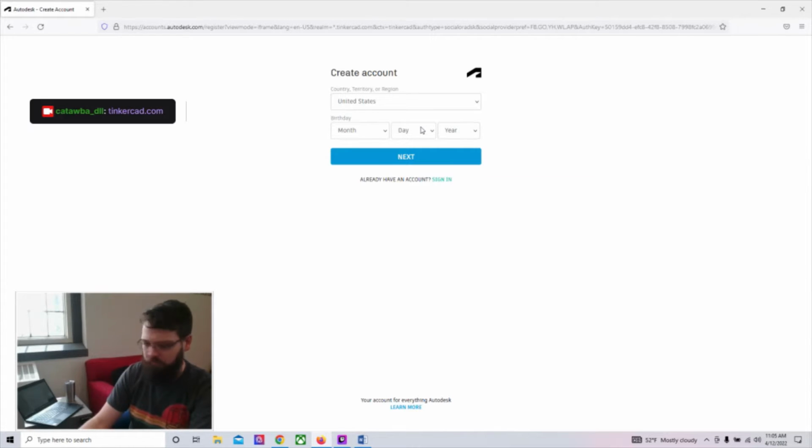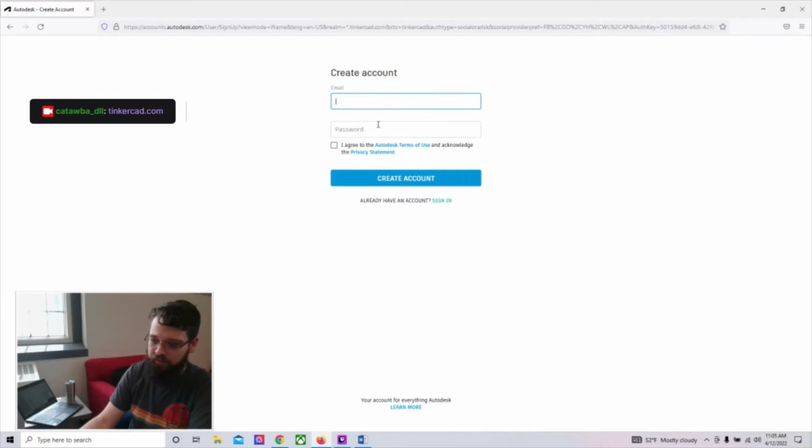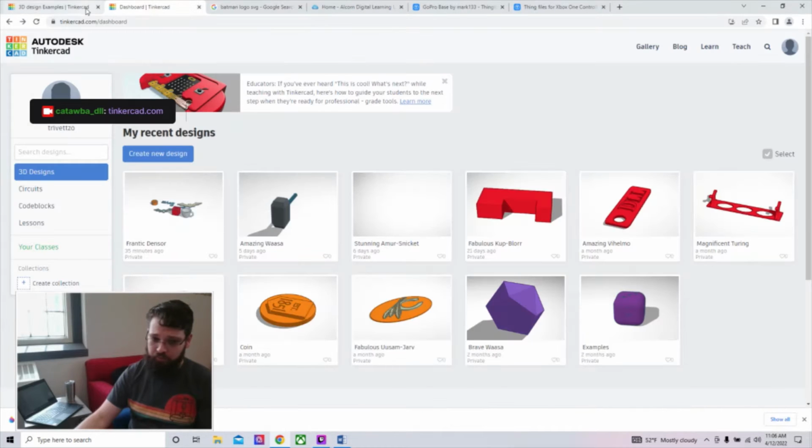Once you've clicked the email, you'll click your territory, put your birth date in. I'm just going to put a fake one, hit next. It's going to ask you for your email. You're going to establish a password, and then you're going to accept and sign your life away with the privacy statement and create your account. It may or may not send you an email verification where you have to click it to enact it. Other than that, it should bring you to something that looks like this, maybe without all the stuff inside of it. Is that correct for you? Yes.